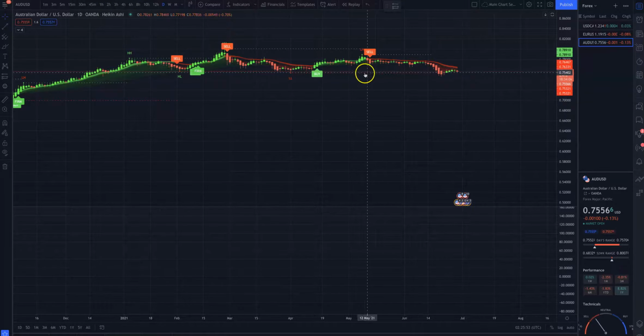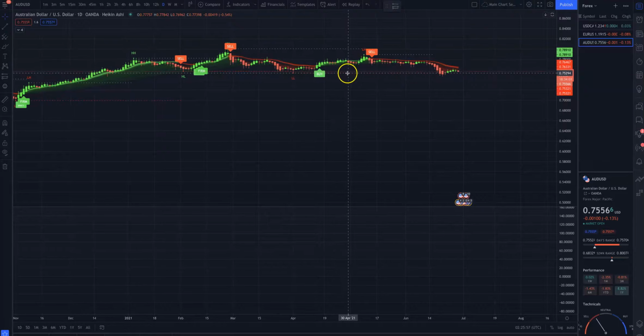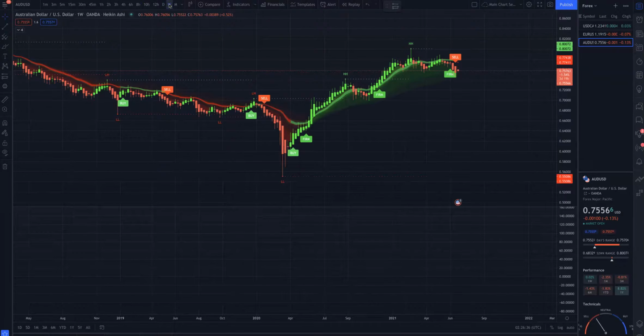If you look at the daily, utilizing the TrendBot support and resistance feature, you could see that this trend is respecting this channel, right? So over the past few days, or I should say weeks, from here all the way to here, it's pretty much respected this support line, and then this resistance line also. So it's been kind of stuck in the channel. I didn't want to trade Australian dollar versus USD because I didn't like the way this looked on the daily. But what attracted me was the weekly.